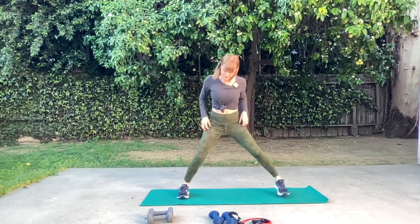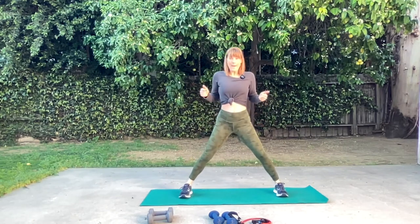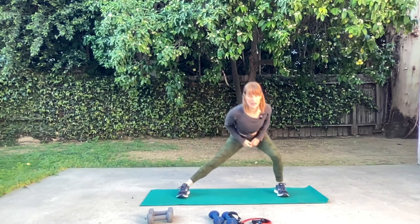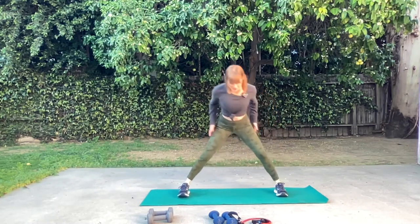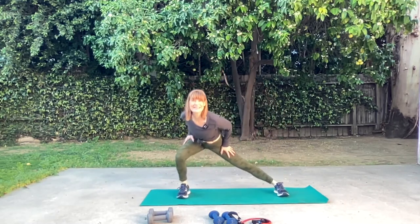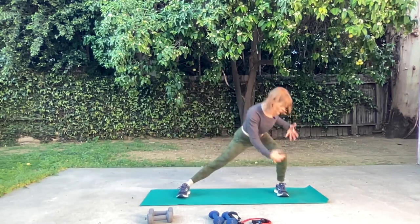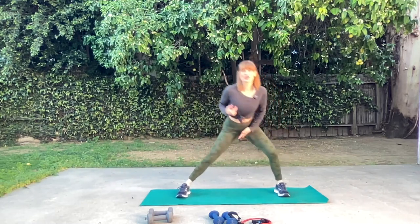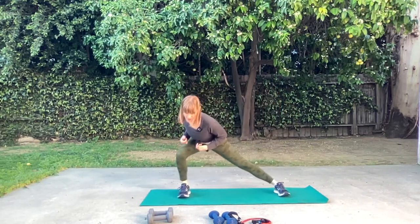Take your feet separated, look down, make sure that your feet are truly parallel. Bend your knees, hips back, and let's come into a side-to-side lunge. I want you to really think about pushing your hips back, reaching them back behind you, sitting nice and deep. So we are firing up the leg that we're sitting into. We're giving an active and a dynamic stretch to the inner thigh on the leg that's straight.